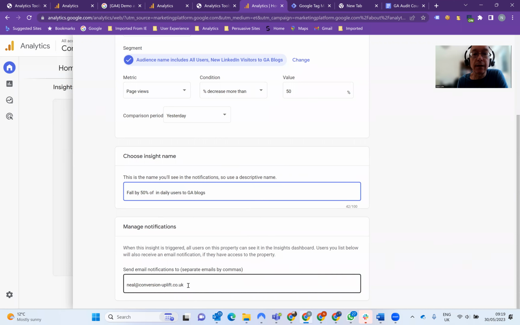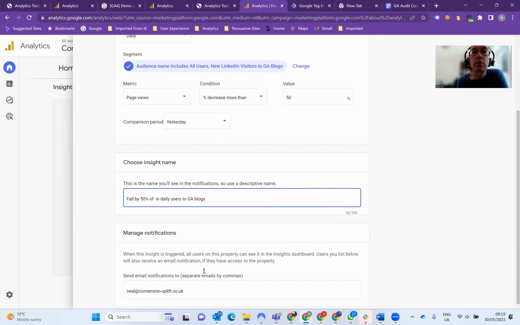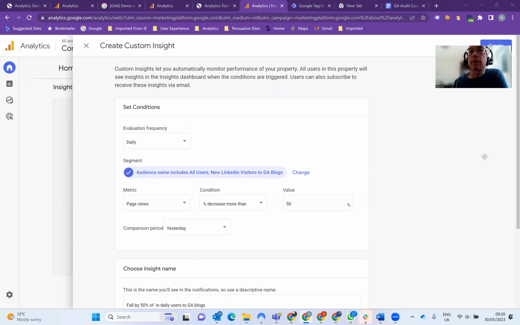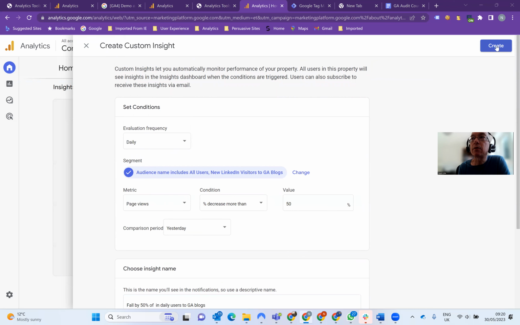And here you can put in the people you want the email alerts to be sent to. So the default is my email address, but if you add a comma, you can add more users to that list. Okay, and then when you're ready, you can create.